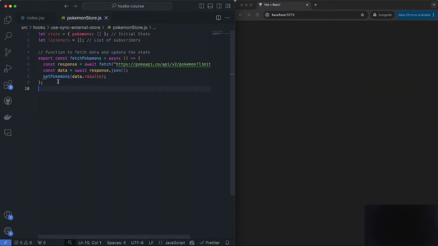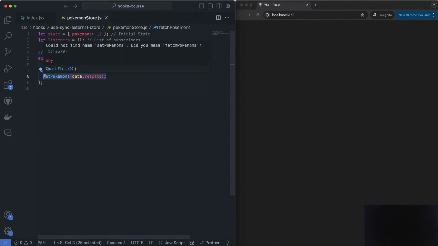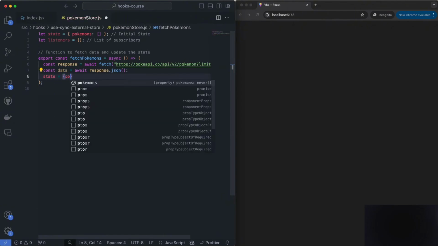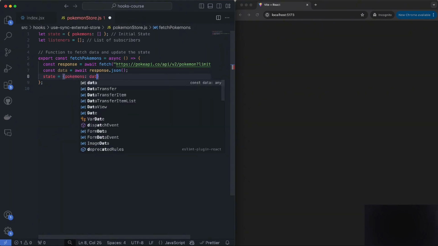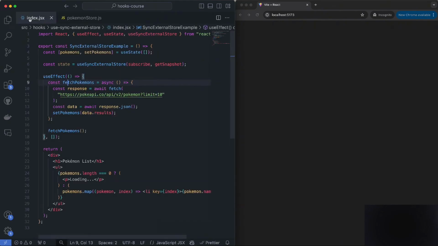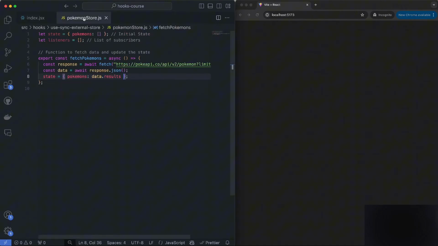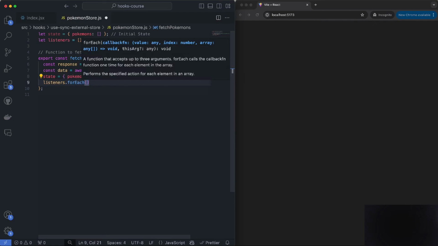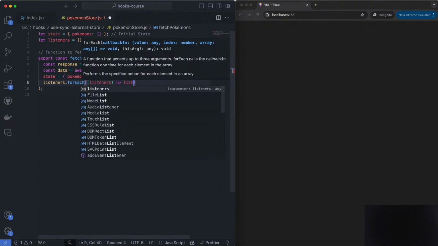So instead of saying setPokemons, after we get the data we can set the state variable that we have at the top equal to pokemons, and then set data.results inside of here, because data.results is how we get the information from the Pokemon API. And then we can use that listeners array to loop through each of the listeners, so every single component that is subscribed to this, and we'll call a function called listener.